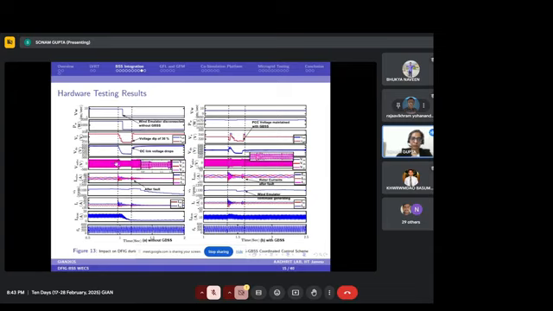So this one is the hardware testing, which represents what happens during the voltage dip of 30% when we are not connecting the battery storage system, and when we are connecting it with the battery storage system, how it will be able to maintain the synchronization, remain connected and keep on supplying the power. So without the battery storage system, during the voltage dip, the DC-link voltage will drop down, and after the fault, this emulator will disconnect from the grid. So it also stops supplying the power.